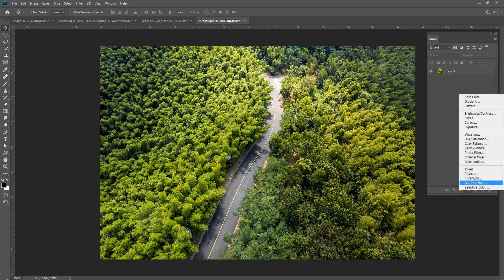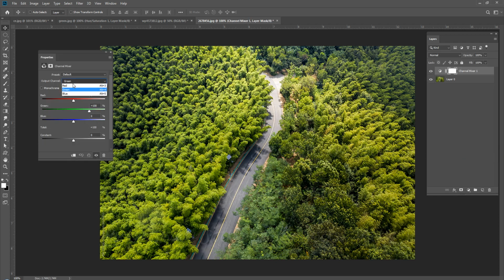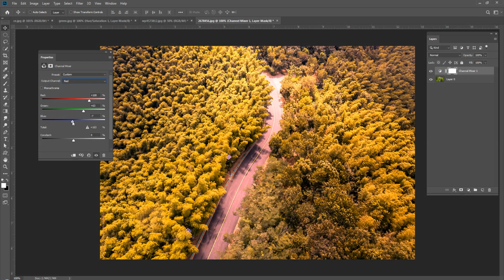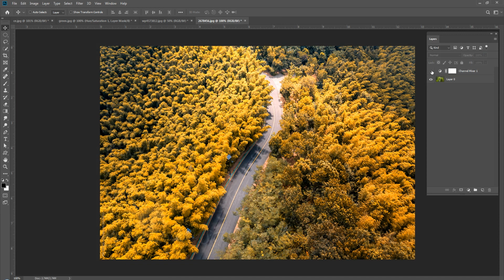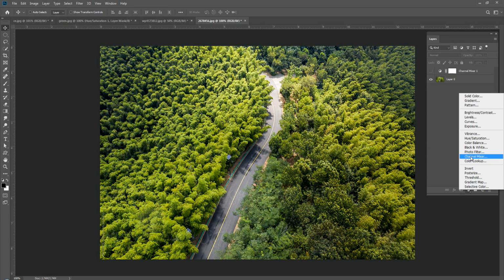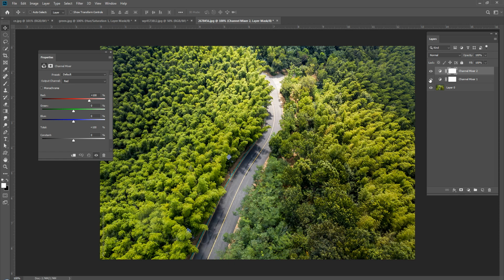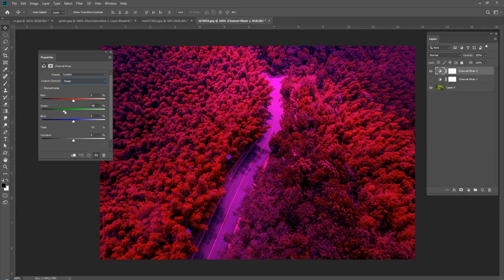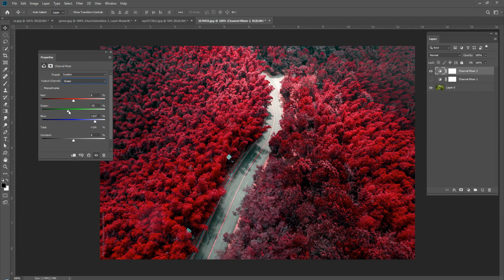Okay, again I will use channel mixer to make fall like this. I will hide this and use channel mixer again. This is not depending on this. First I made fall, then I want to make that reddish leaf for the trees, like this, like this. In this situation, you can think which color is good for this.